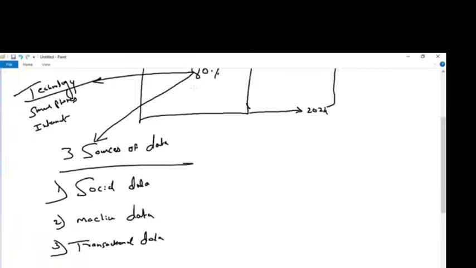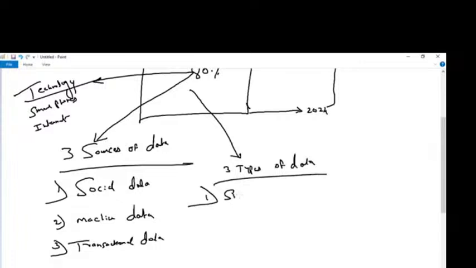And this data comes in three formats, three types of data: structured data, semi-structured, and unstructured.